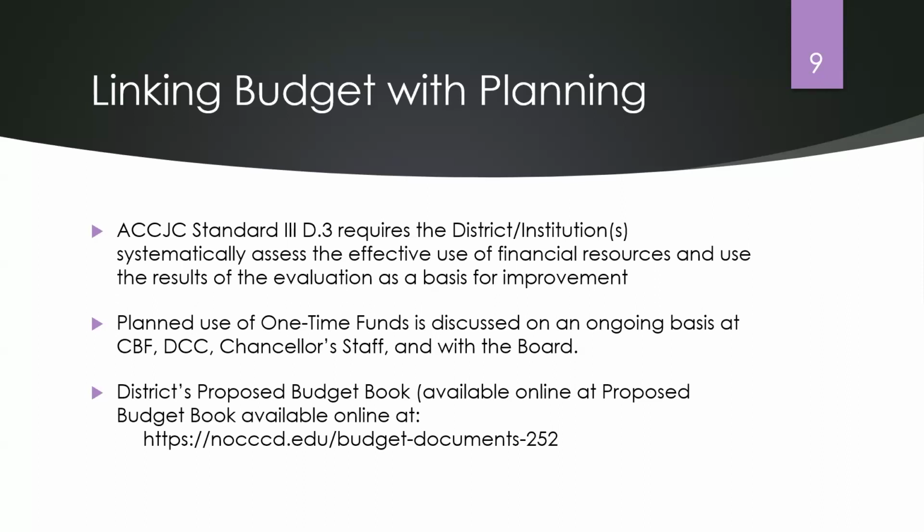Those are decisions that are made way in advance of the budget book being published and put together, because we need to know what faculty we will have next year, what classified staff, what confidential positions, and how much adjunct faculty we are expecting. Those are organizational decisions, and we present that in the budget book, and the CBF and all the discussions prior to that lead up to that conversation.